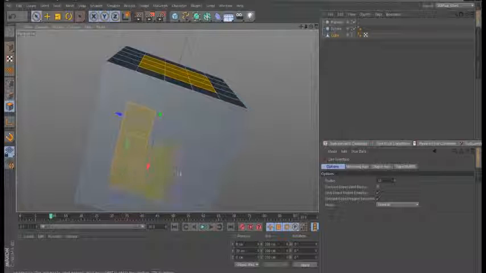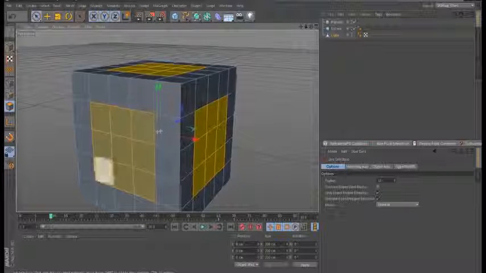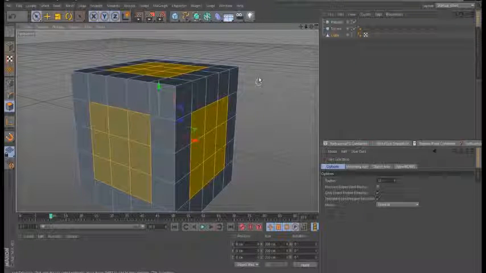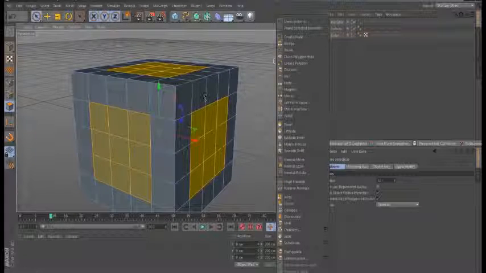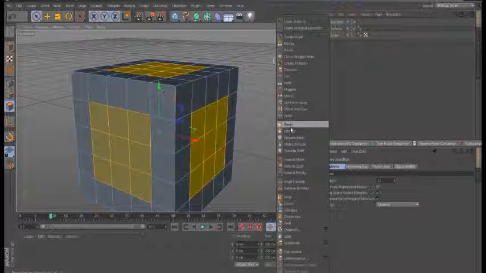So I selected these. So what now? Well, when you right click somewhere in the empty space, you get all the different things you can do with what you have selected. So you probably don't need these yet. The only thing you'll be messing around with is these 5 different options.